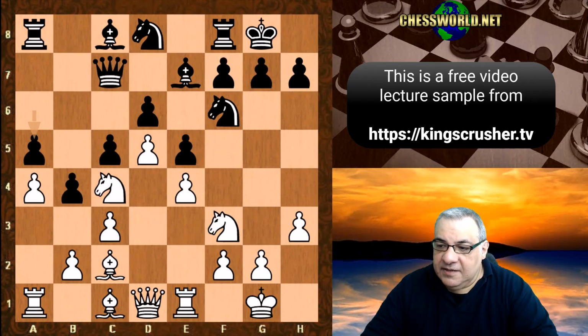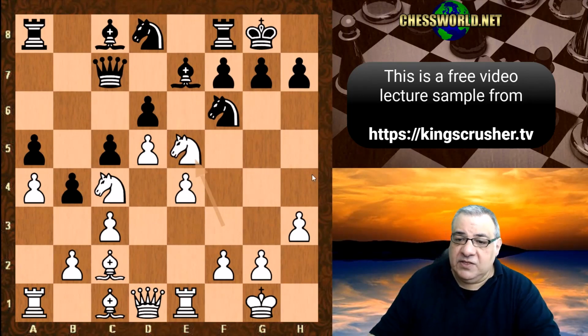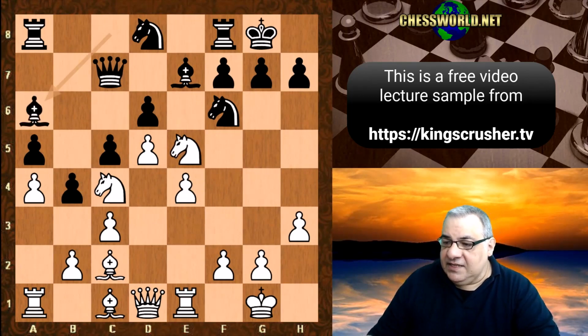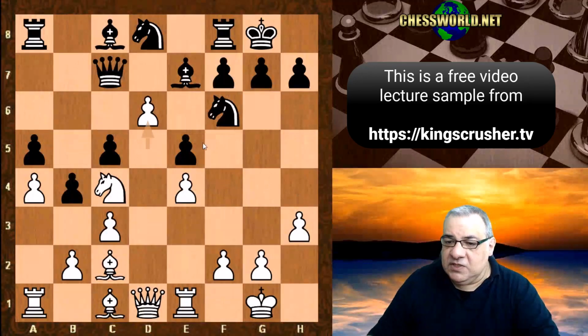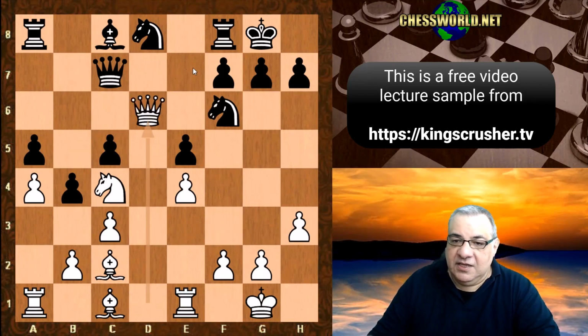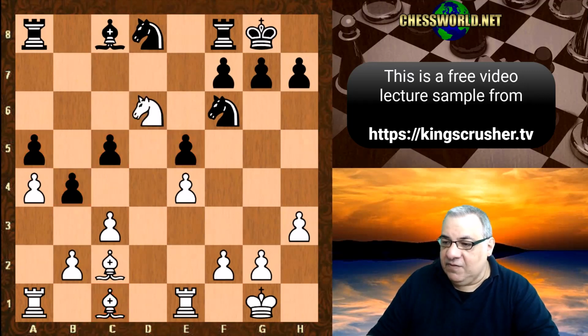Okay. It also acts as an undermining move. Knight takes E5, undermining black's pawn chain. So here, bishop A6. If D takes D6, this pawn is a bit more lonely and a target. And we're also getting the dark square bishop, which is amplifying the fact that there's a lot of dark square pawns here, which could be a target for this bishop. So this position is very nice for white.